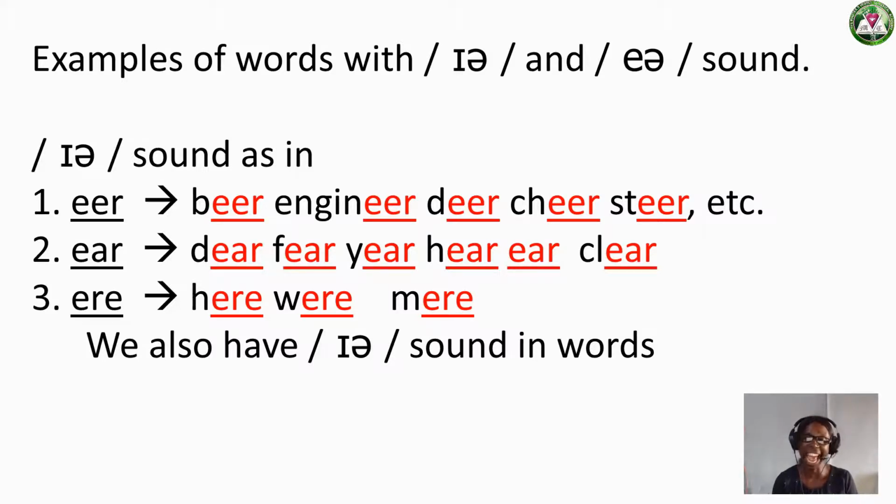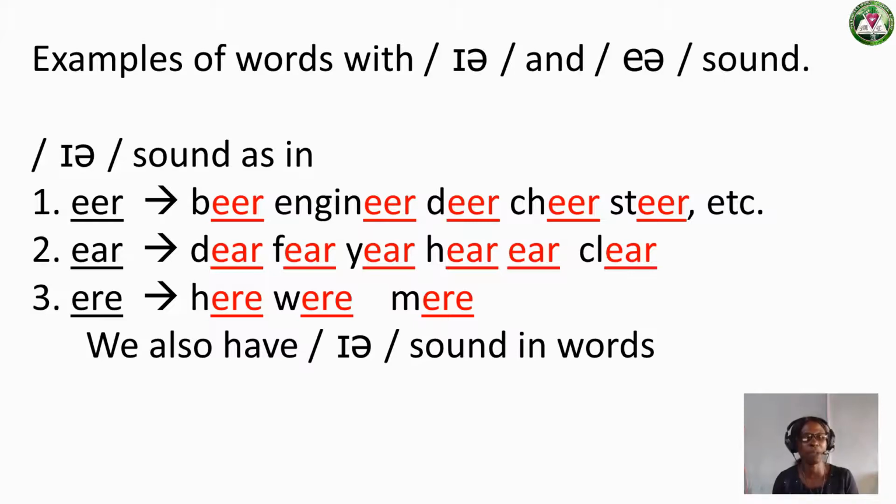This word, ear, is the only word here that you can use to identify this sound. Whenever you see this sound and you forget how to pronounce it, just touch your ear. When you touch your ear, say ear. Immediately you pronounce ear, E-A-R, you have gotten the sound. You also have it in clear.